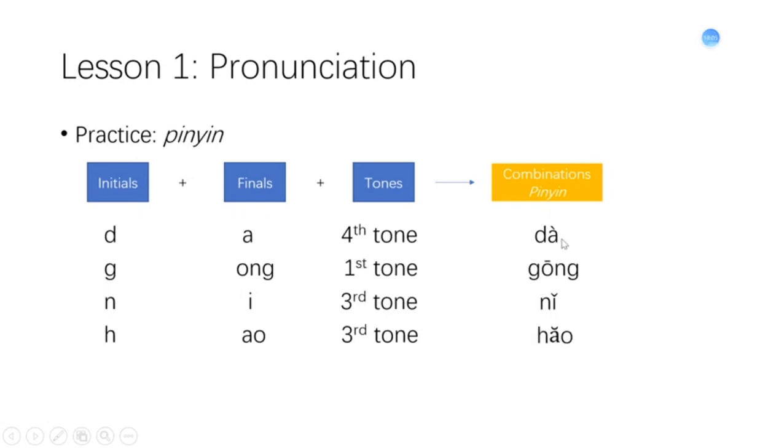Okay, so these are the Pinyin combinations. And of course, for each syllable we have Hanzi, Chinese characters, respectively. So Hanzi will be written this way. So this one is Da, Gong, Ni, Hao. Okay, Da, Gong, Ni, Hao, which means hello, DUT. Da Gong is an abbreviation for Dalian University of Technology. Okay, so this is Pinyin.